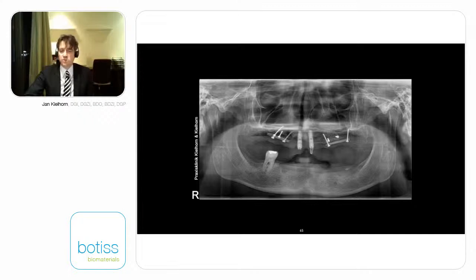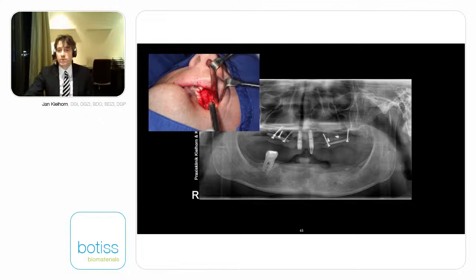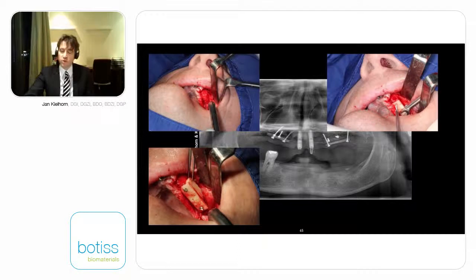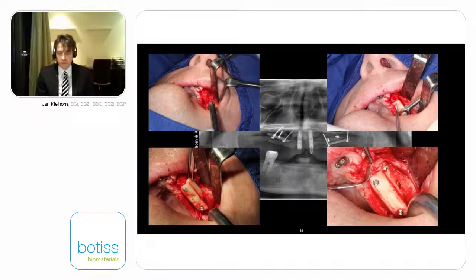You can even reconstruct huge cases, like this case done with Siegfried Hölzer, which we operated on together, a patient where we reconstructed a full ridge, left and right, building a solid container out of the plates, top and left. Of course, the gaps within the container are filled with allograft material. Therefore we will see a nice healing and a nice reconstruction of bone. So you can do whatever with it, because you will have enough quantity. How much you need, you will have it.